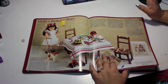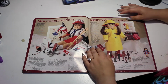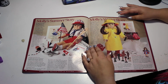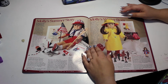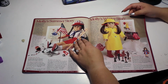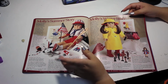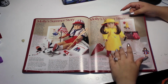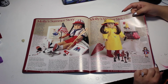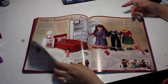Her birthday outfit is ugly. It is really ugly. It's so ugly. Her summer camp outfit is fine. Again, it's fine. It's the red and white outfit. Yeah, no, it's not the tennis outfit. It's interesting because this set up what summer camp was to me as a kid, even though that was years past. And I love her little raincoat. I think the raincoat is super cute, super well done. There's also the Miss Victory costume, which, again, very cute.